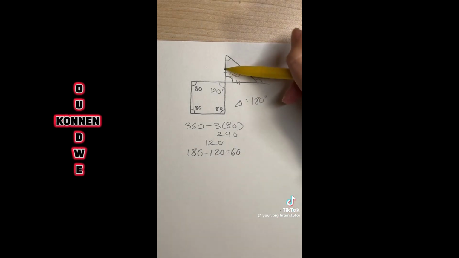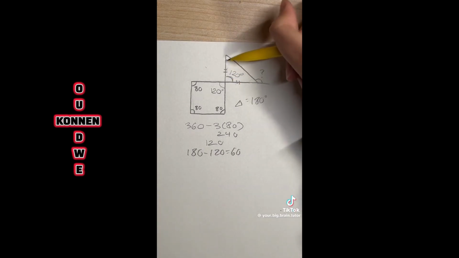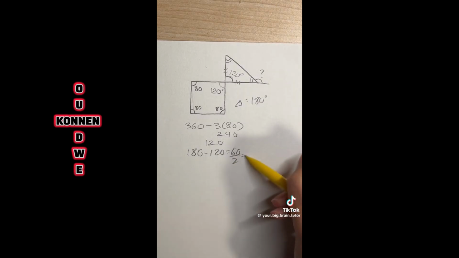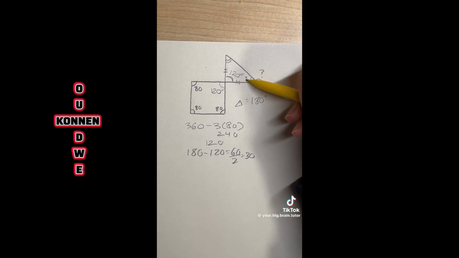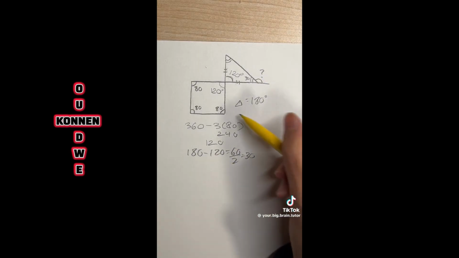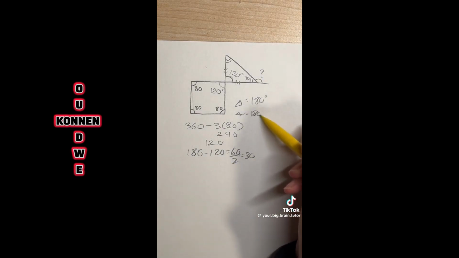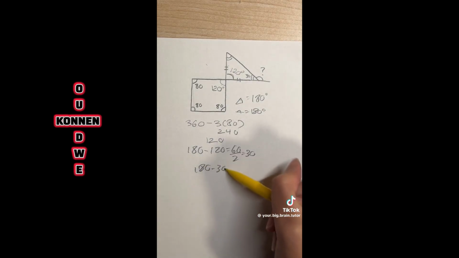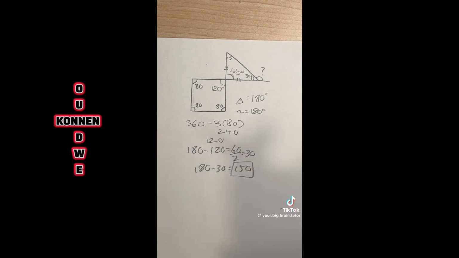But then these two lines over here indicate that these two sides are congruent, meaning that the angles opposite to the sides must also be congruent. So these two angles are congruent. All we have to do is divide 60 by 2, which is 30. So this angle is 30 degrees, and this angle forms a line. In a line, there is also a total degree measure of 180 degrees. So to get this, we do 180 minus 30, which is 150. And that is your answer.